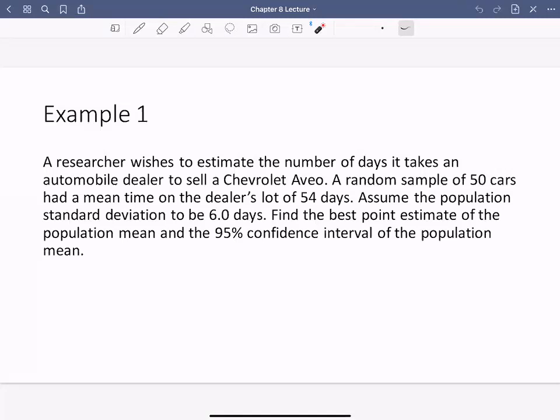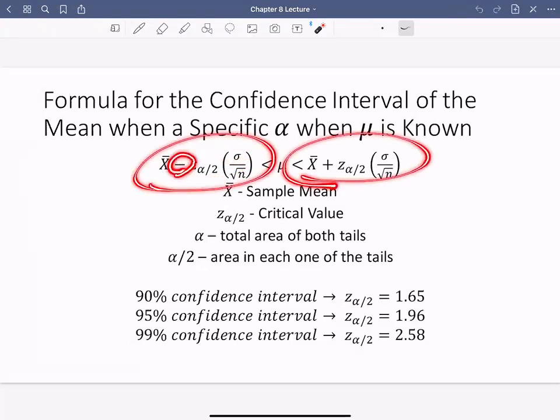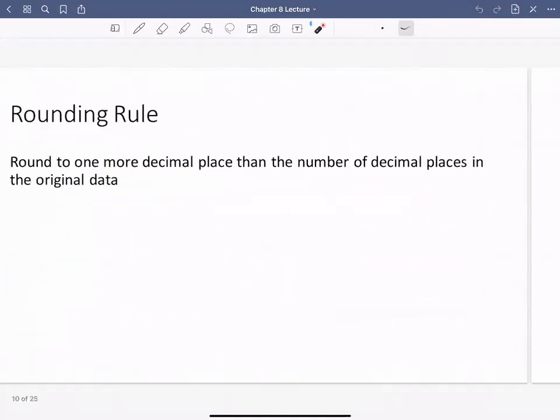So we have some things that we know. First off, if you look back at our formula here, we need to know our mean, our standard deviation, our sample size, and then what our X bar is. So there's 4 things we need to know. And just notice that it's almost identical on this side, but this one we're subtracting, this one we're adding, because we're getting the lower bound and the upper bound. So there's 4 things we need to look for.